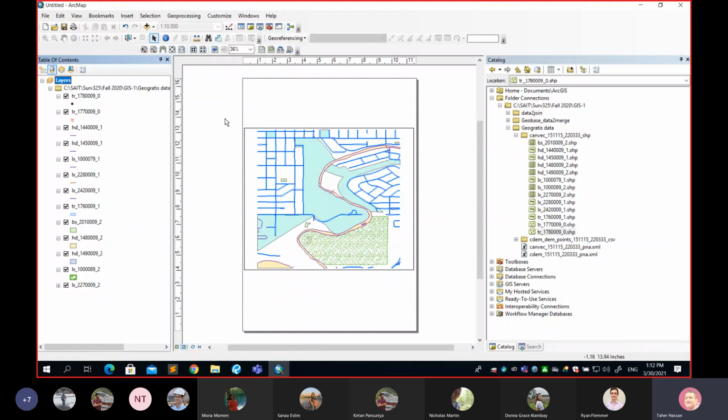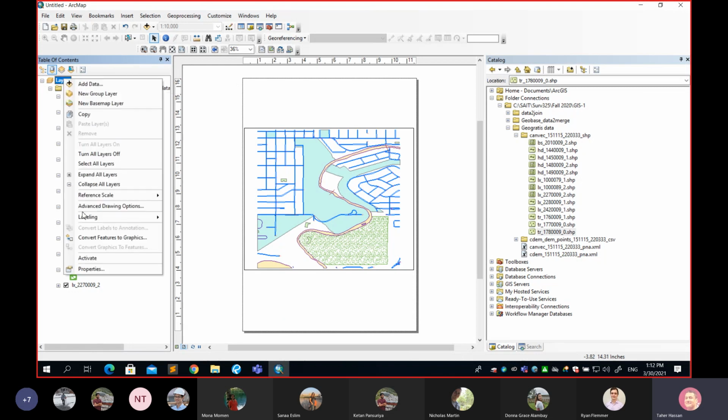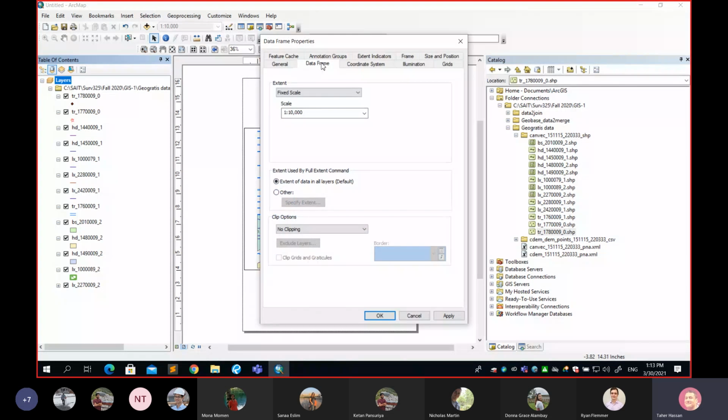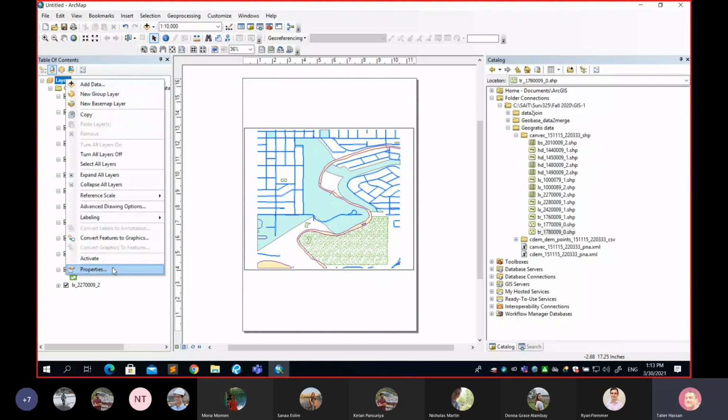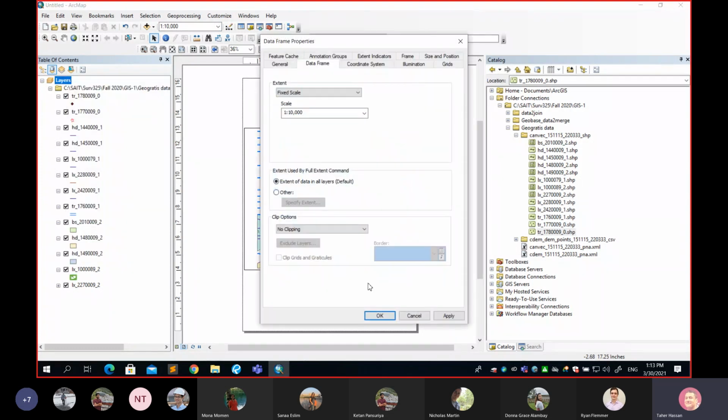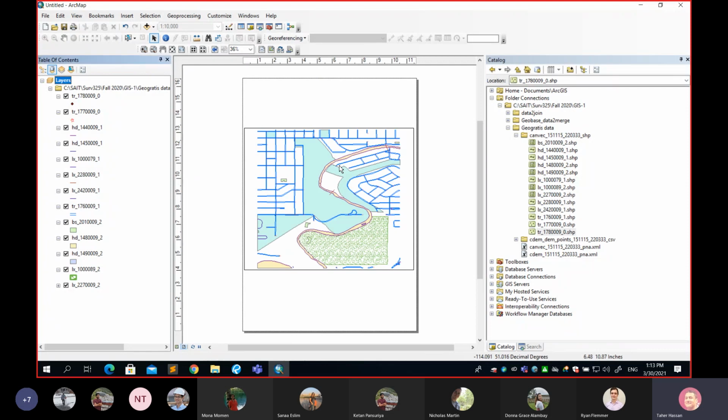If you want to make it floating again, you reverse the process by going to the same place, going to Properties, making sure you are on the Data Frame tab, changing it back to Automatic and hitting OK. When you do that, your scale bar comes back, and you can change your scale if you wish. As I said, if you don't want to bother with my last technique, get everything ready, change the scale and then print. If you don't want to change the scale, fine. You just go to Properties, change the scale to Fixed Scale, hit OK, and the scale won't change anymore.